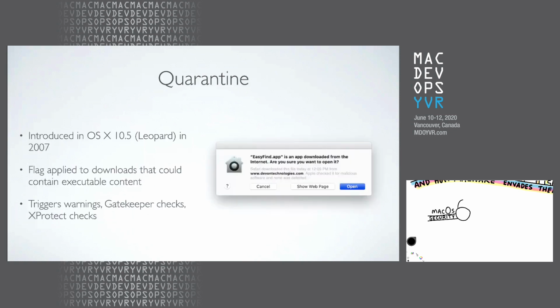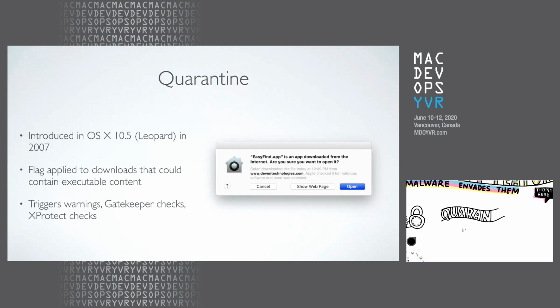So to start out, and these are sort of in chronological order, is the quarantine feature. This was introduced quite a while ago in macOS Leopard, or I guess back then it was called OS X Leopard, in 2007. When you download something using an app like Safari or Mail, a quarantine flag gets applied to the file. And when you try to open that file that has the quarantine flag on it, quarantine will throw up a message just like this one that you can see on the screen, just to make sure that you understand that what you're opening is actually an application.